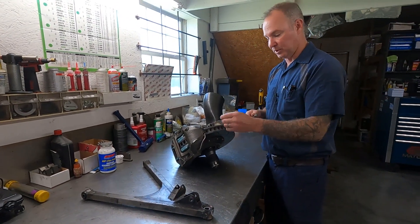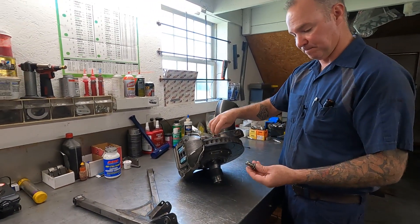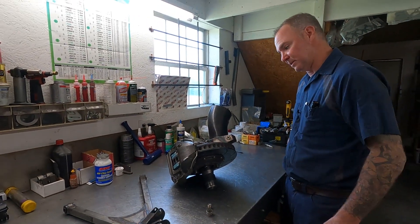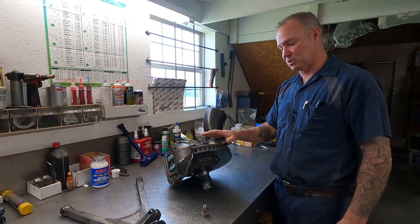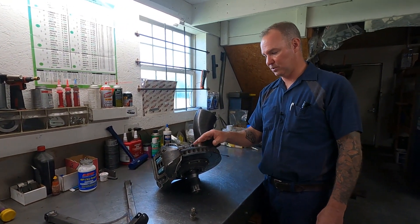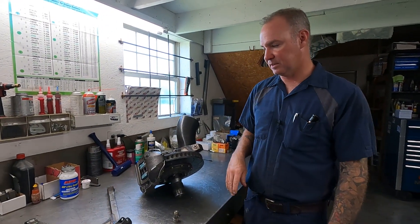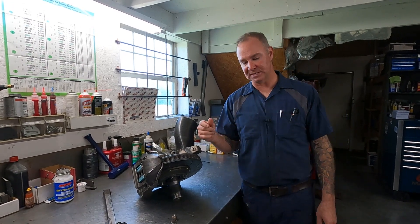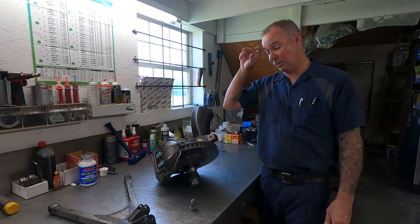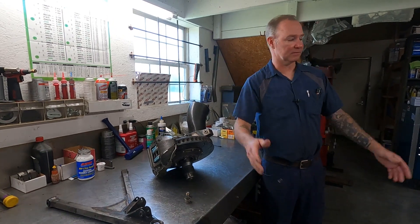Fortunately, I was able to extract the bolt out of the upright and get that out. We're going to be redesigning this suspension this winter. But Steve was actually going really good — he was a couple seconds under the GT2 cars, a couple of fast GT2 cars, and doing really well. And when this failed, it was a complete disaster. So that was the end of the weekend. Fortunately, it was in Sunday's race right at the end, so we basically made it through the weekend. But design flaw and failure — go figure.